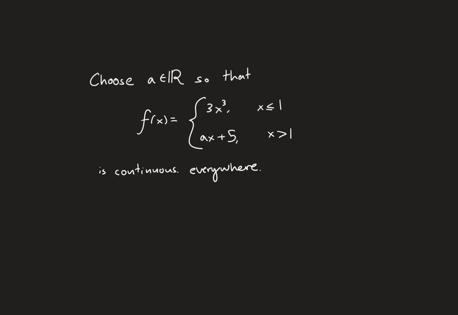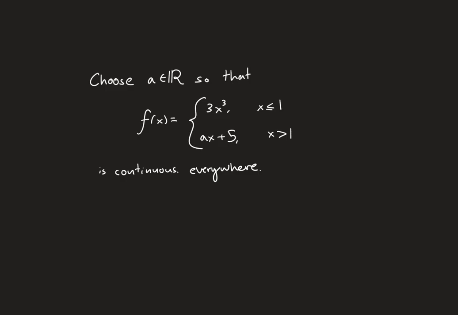All right, let's get a little practice with these continuous functions and try to understand what they mean and what's going on with them. So there's a famous question that comes right after you learn about continuity. We want to choose a real number a so that this function right here is continuous everywhere.